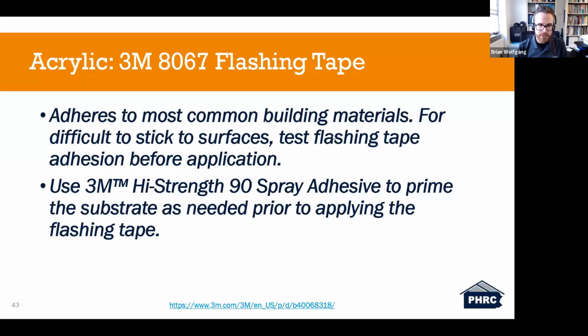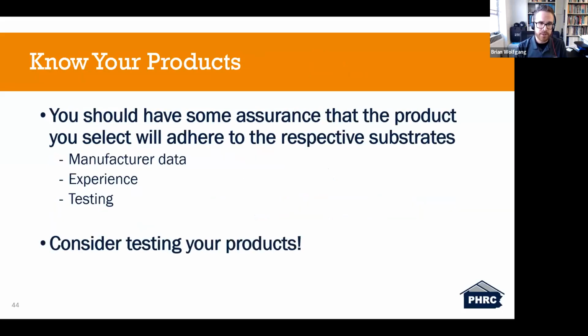So they are acknowledging that there is an adhesive that you can use to prime it if it's necessary, but I think it's really becoming more critical with some of the more advanced materials that you have to know from experience and from testing as to whether or not that product is going to work to your expectations. So in my opinion, you really need to have some assurance that the product you select will adhere to the substrates you're trying to adhere to.